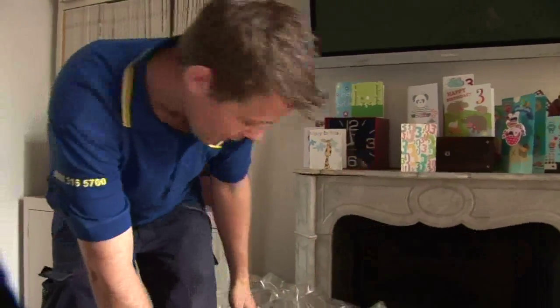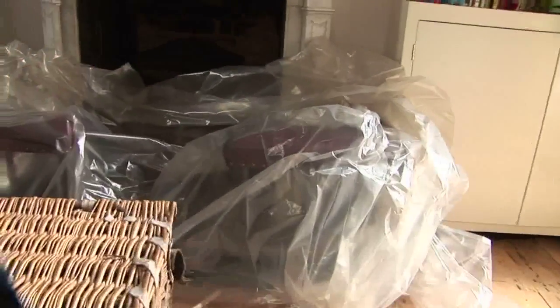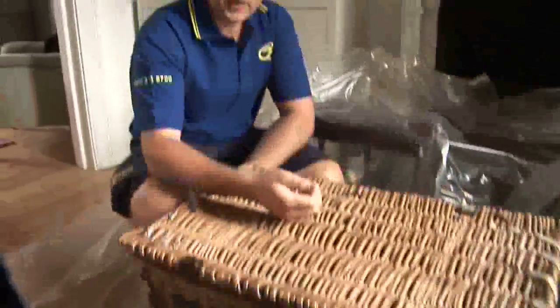So if we were painting this trunk, the first thing you would need to do is just make sure that you sheet up all around it, probably about two to three meters away, because as you're spraying it with a spray paint you're going to get a lot of fine paint residue that hovers in the atmosphere and settles. If it settles on your furniture or your floor it's going to stay there and it's going to be a nightmare to get off. So just make sure you sheet up properly.